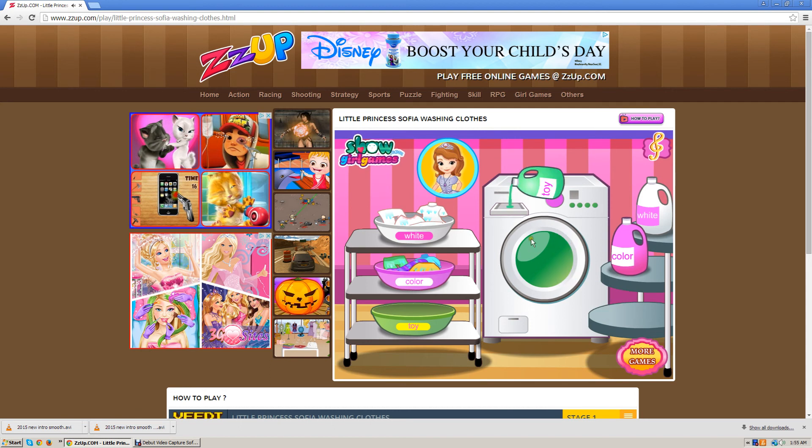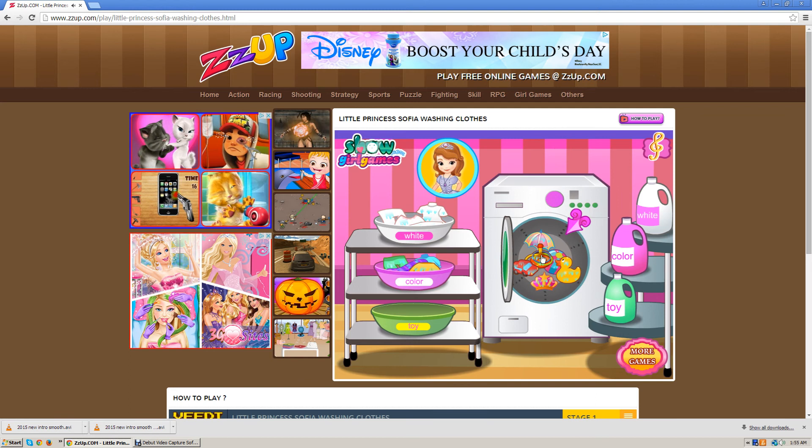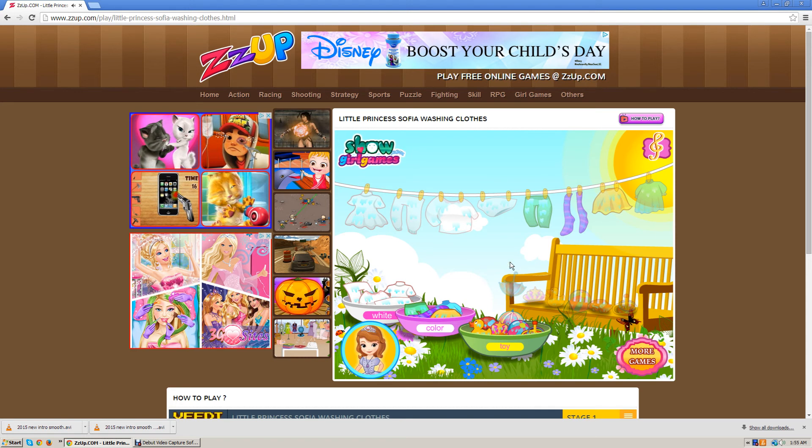It's kind of hard in some parts of the game. Now we're closing it and going next. They air dry everything — but they should have a dryer. This is more like environmentally friendly. When I was growing up as a kid, we used to hang all our clothes like this in the backyard. So you just have to match them — we're matching!